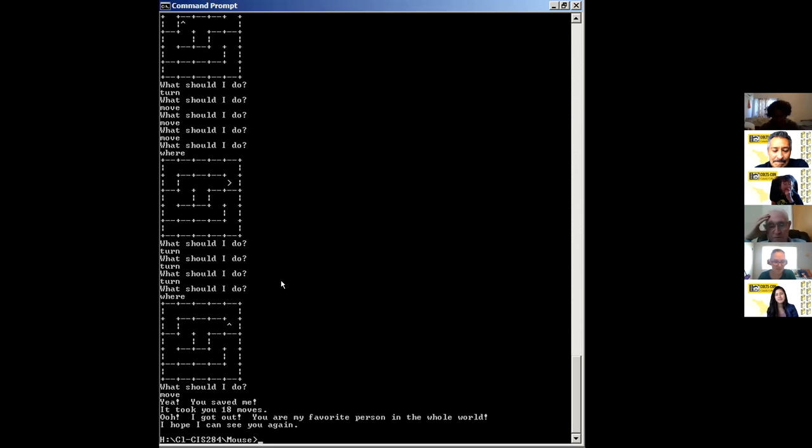So now we've tried this. We can make it a little more complicated. Right now you can still see there's no top on the maze. At the next level, it puts a top on, and the mouse has a little light on his back. And so we start to not be able to see the walls because there's a top, but there's a light on the mouse's back. And so you can tell where he is.